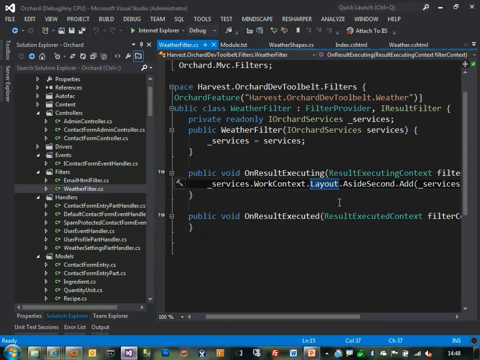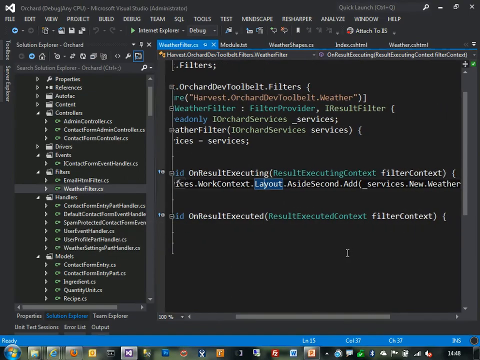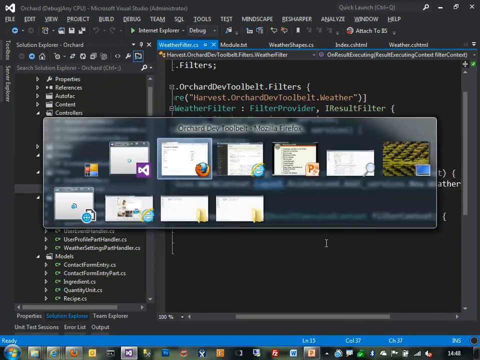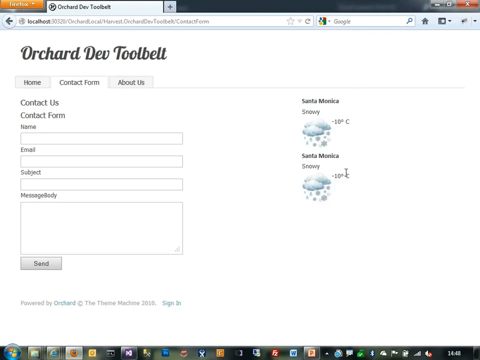So we can also access the zones that are part of the layout. So that's the reason we're seeing two shapes here.